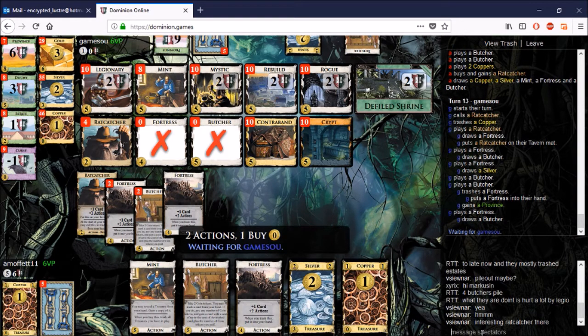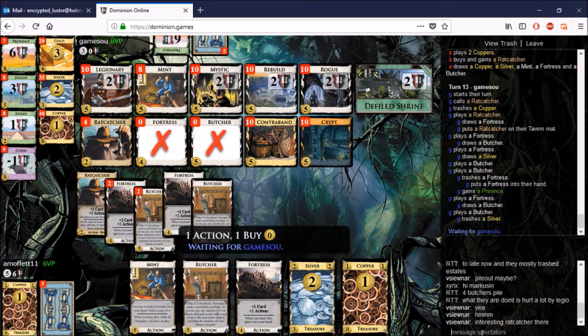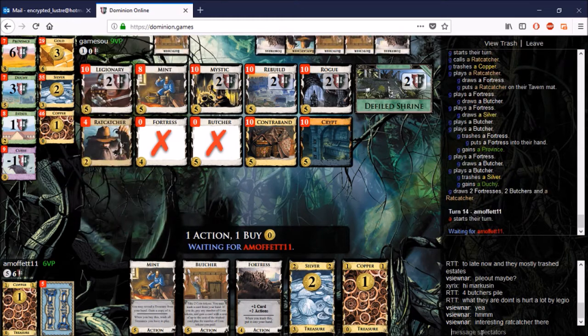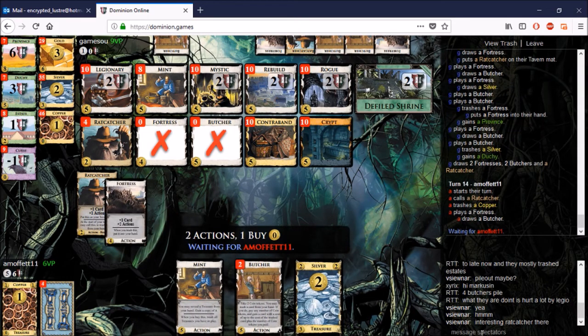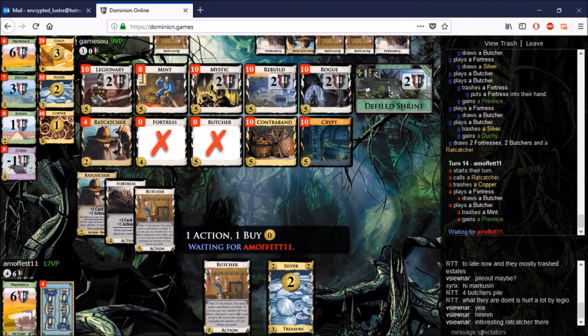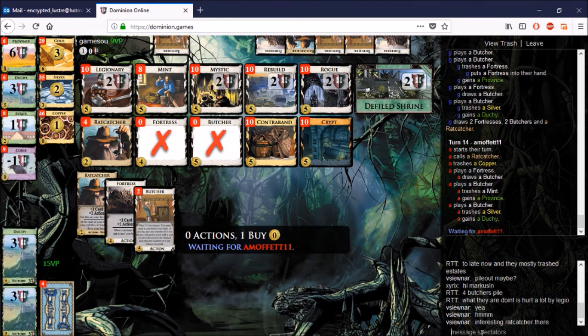So, first butcher from gamesou does nothing. Second one turns our fortress into a province. And then he plays that, finds butcher number 3, which converts his silver into a duchy. So at this point, what you really want is your deck to just be made up of fortresses and butchers. Any treasure cards or anything like mint that's a stop card and is not butcher kind of gets in the way of your deck at this point. And you'll see here where the trashing advantage for gamesou starts to come into play.